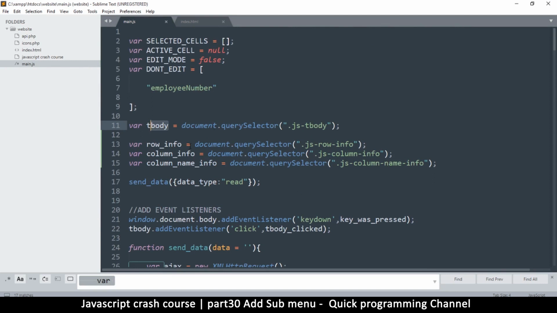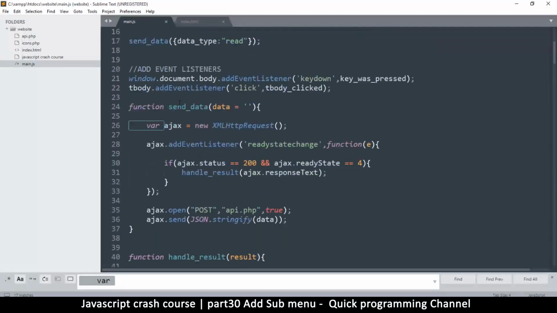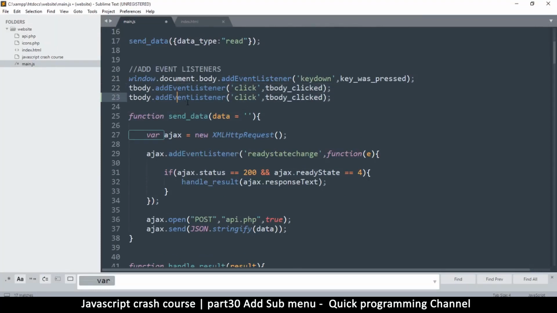So tbody has an event listener here called click, but let's add one more, shall we? And this one is going to be called contextmenu, oncontextmenu. So contextmenu, like that. And then what function should we create?